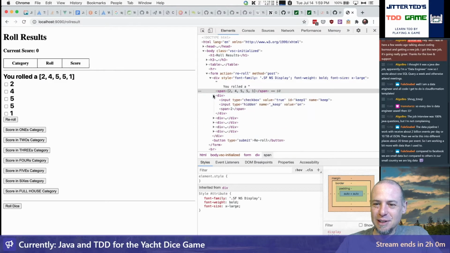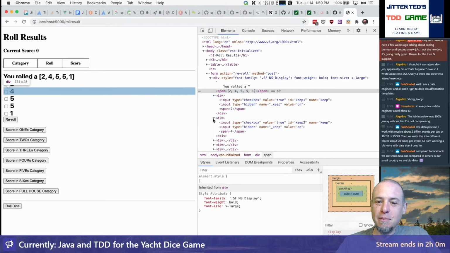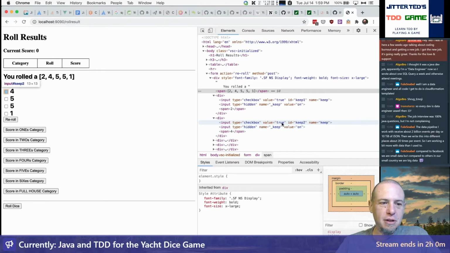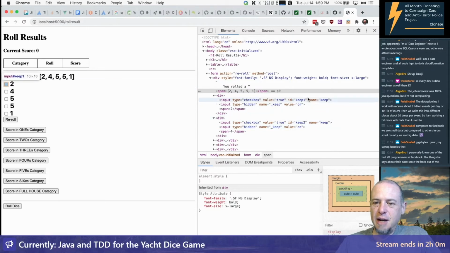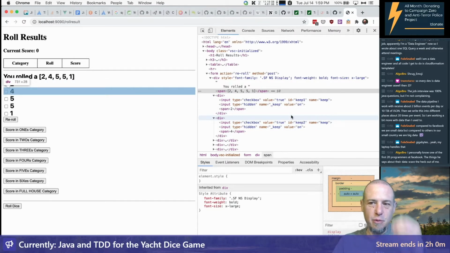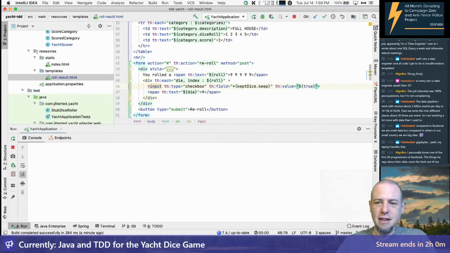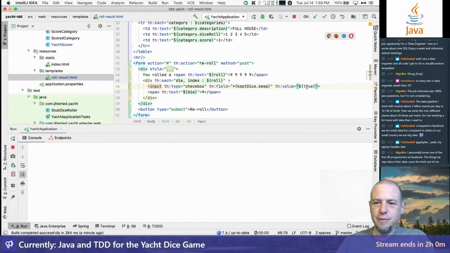Alright, let's see what our divs look like now. Okay, our divs are looking more like what we'd like. We've got value is true, so these are all... I don't know why they're not selected, though. Does the value really matter at all? So the ID and name... Alright, so what we're going to want to do is actually run this in a debugger, because I want to see what comes back. I mean, this really doesn't matter.